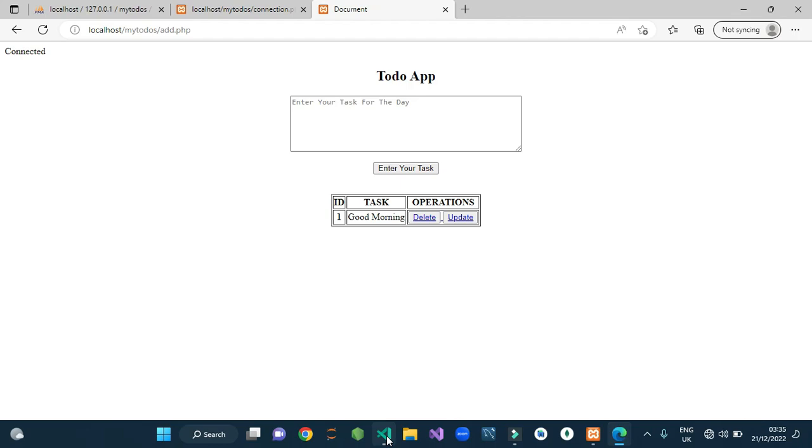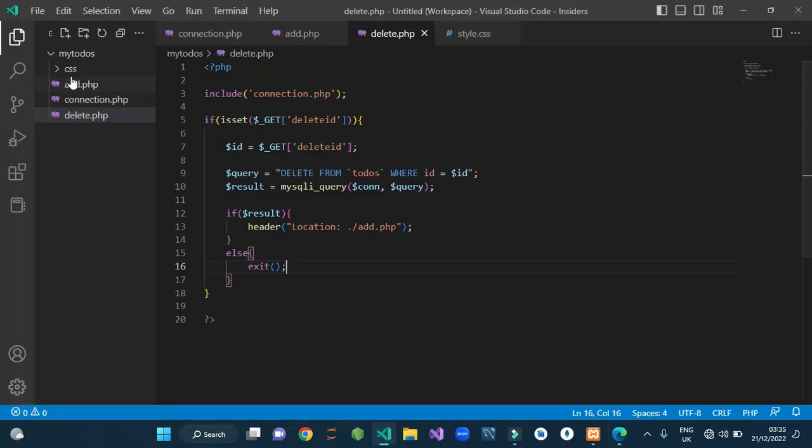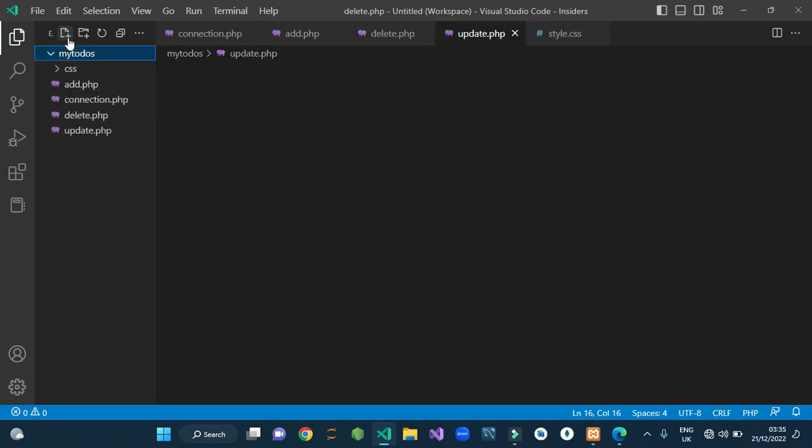Now finally let's go and do the update. So I come here and I create another file called update.php. Then now I write my update.